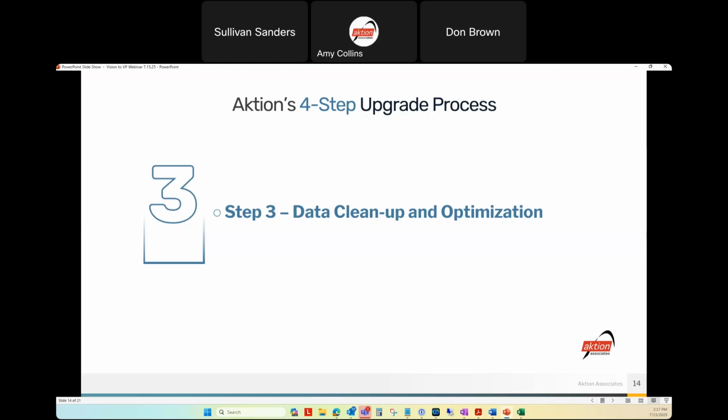What we want to do is take that opportunity to say, let's clean up in Vision, so that way when we get over to Vantagepoint, we've got a pretty good, clean new database in there. So that's happening the whole time, right? You don't have to get all that done before we pull a preview environment or bring in super user training. You just want to make sure that's all done before we actually go live.